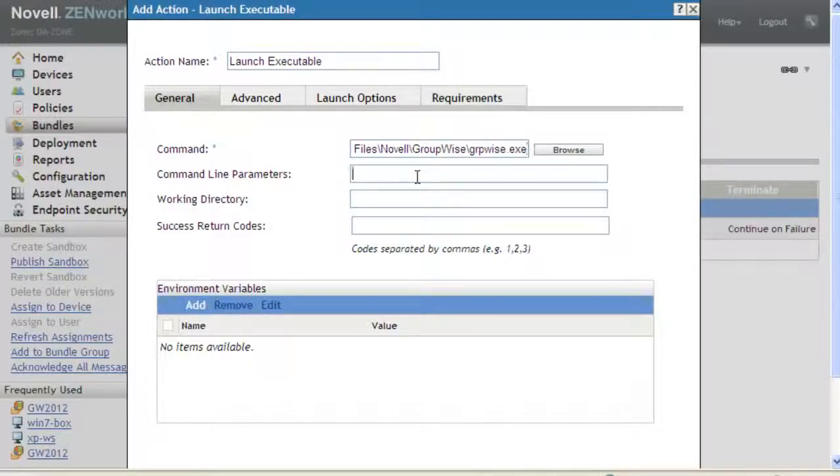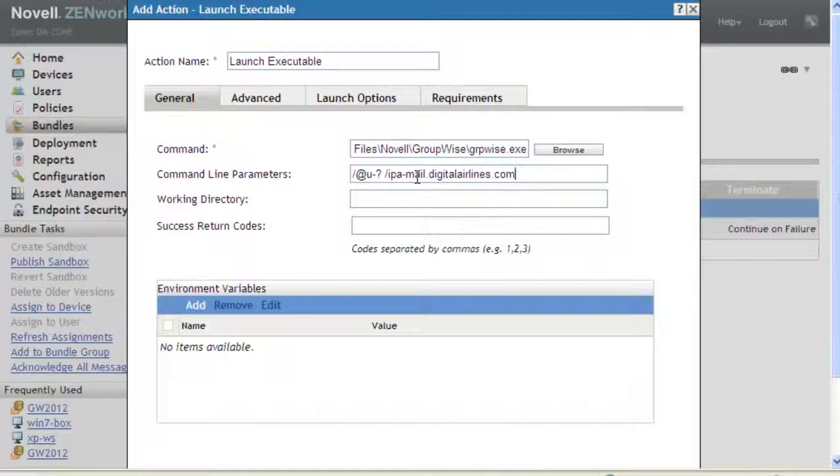Now here, you can add command line parameters. One I like to add is a /@u ?, so that just means always show me the login dialog box. Don't assume the user who's logged into the local machine. That assumes that you're also logged into eDirectory. So we really don't like to do that anymore, or I don't. And a /ipa-mail.digitalairlines.com. This just says, populate the IP address or the DNS name of where the post office is.